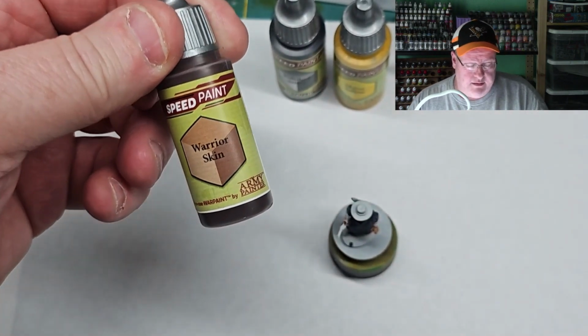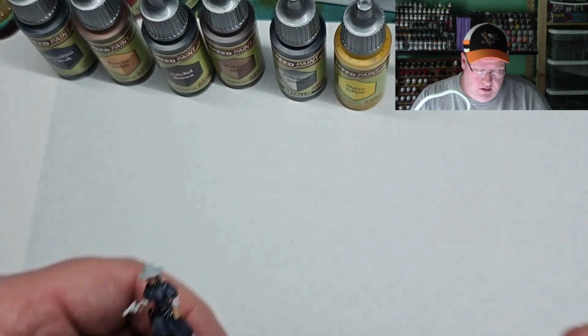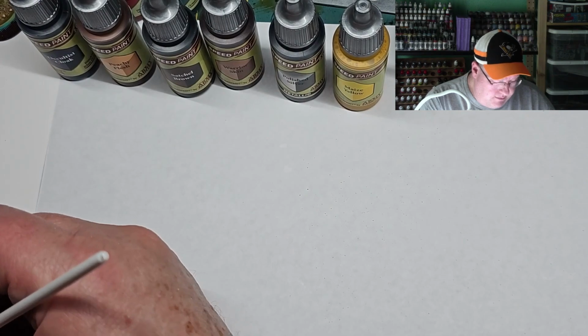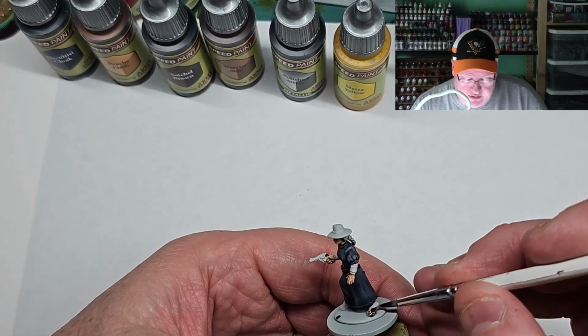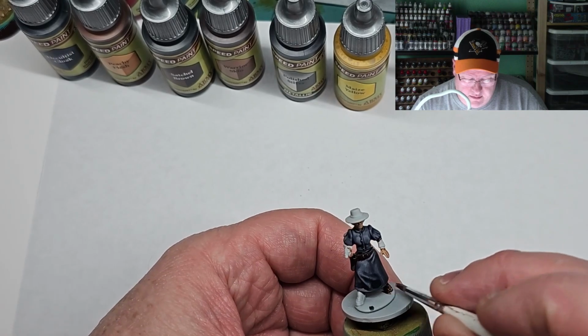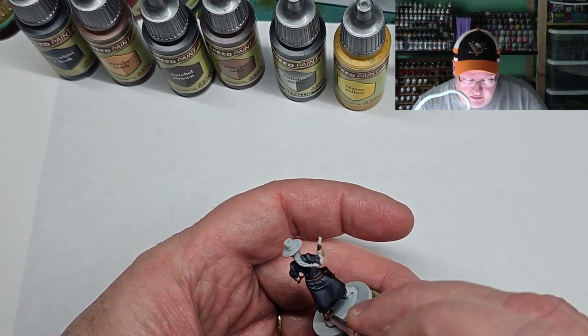Alright, our next color is going to be Warrior Skin. And Warrior Skin we're going to use for her boots. Again, just to contrast the black, or the dark gray or black or whatever Occultist cloak is.